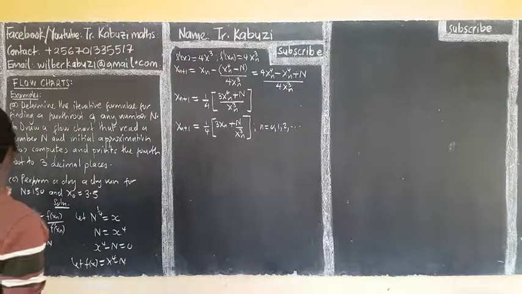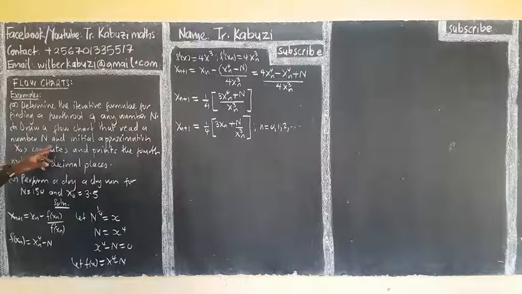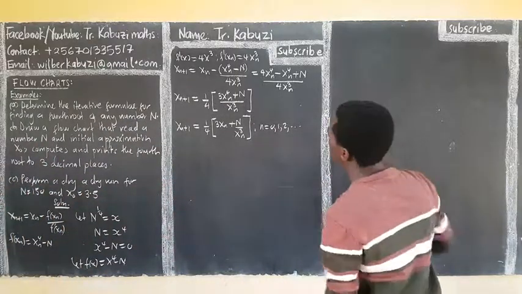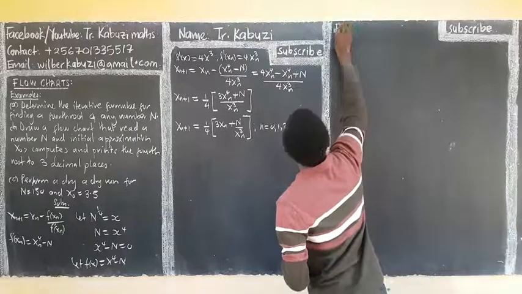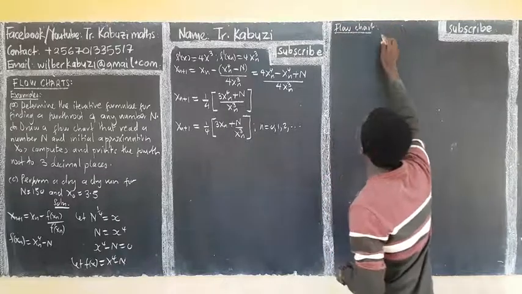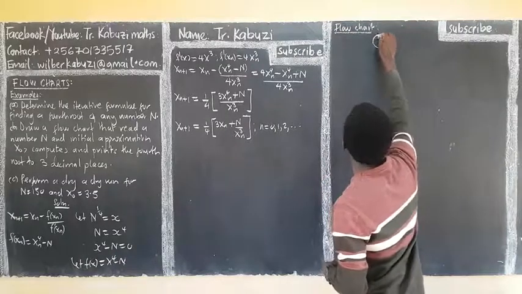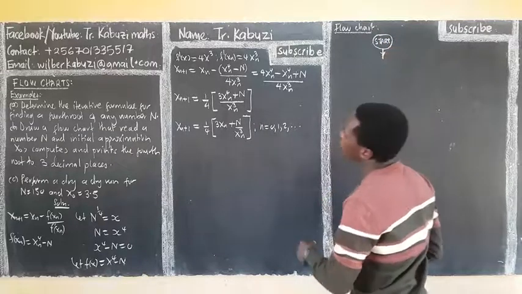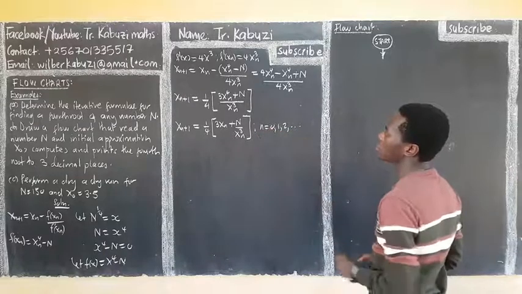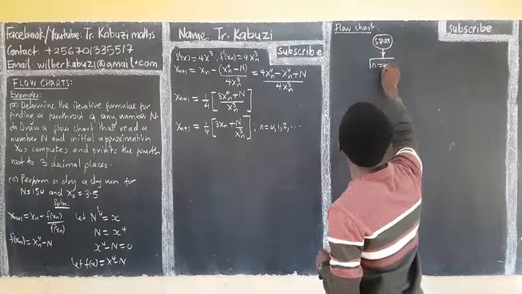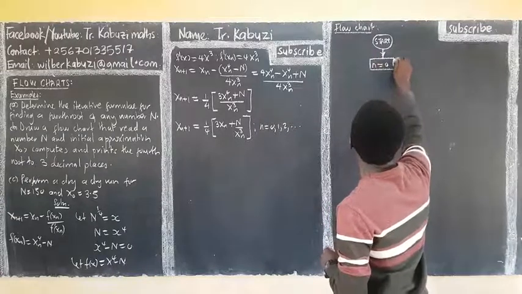Now when we come to part B, they are telling us to draw a flowchart using n. So now, to draw my flowchart, I think this space will be for the flowchart. So our flowchart. What I'm going to do, we do the start stage. This is my start stage. Then after the start stage, we are going to read. Remember, we are starting from n equal to 1. So from here, I'll say we are going to read our n equal to 0 as the starting value.